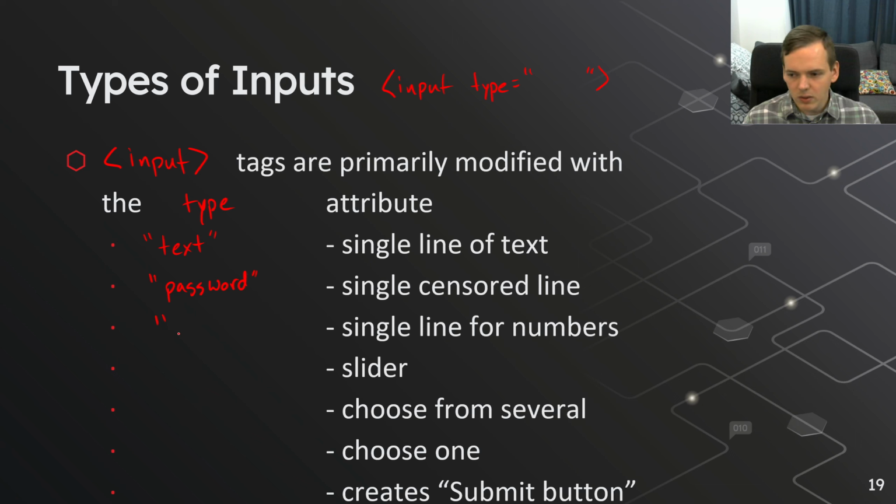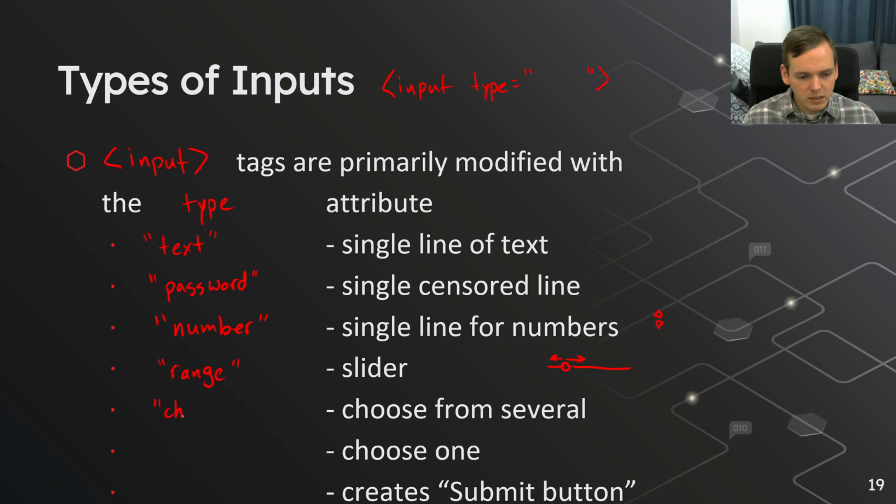Then you've also got the number input, which will specifically focus on numbers, and it'll usually have a little set of buttons off to the side, up and down, that increase or decrease, so people can choose it, or they can type it in. The range creates a slider, so if you have something that's like on a scale of 1 to 10, how would you rate your service? And you've got the little bar with the circle or the square or something that you can drag back and forth. That's with a range.